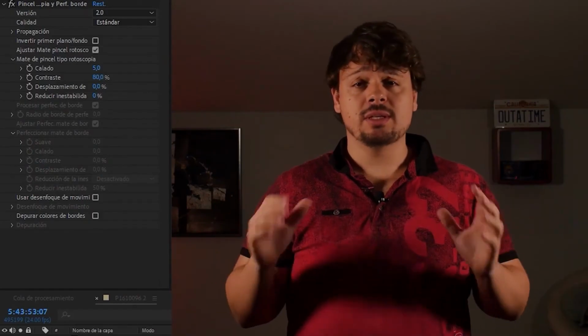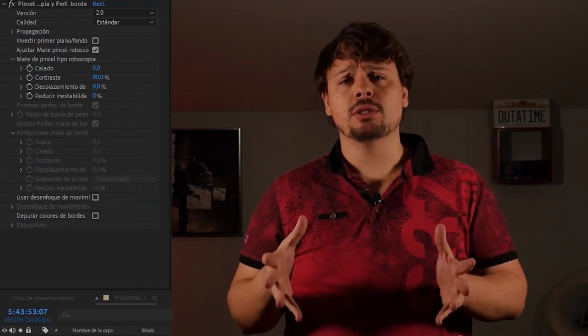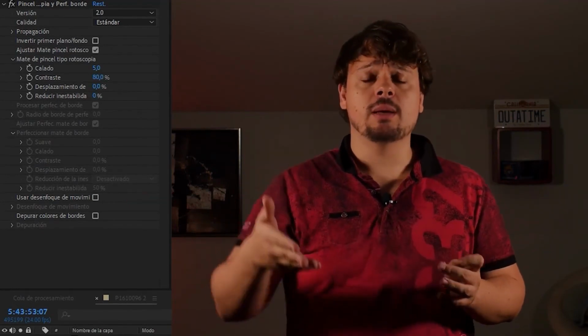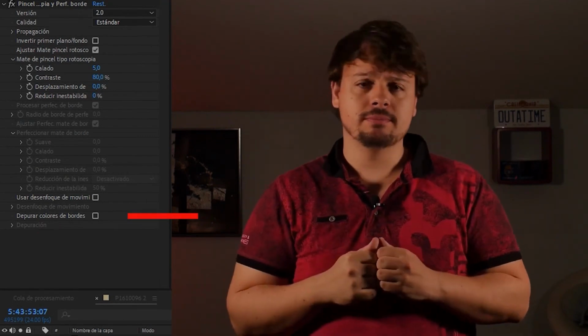If your character is moving, you can enable motion blur for smoother edges. And if you want to get an even sharper touch, you can activate the other box, Refine border colors. Personally, I use the rotoscoping brush when I want to add something behind something else, but the shot has already been recorded. It's better to use this on short clips because the longer the rotoscoping brush effect lasts, the longer it will take to process. And that's it for today's video.